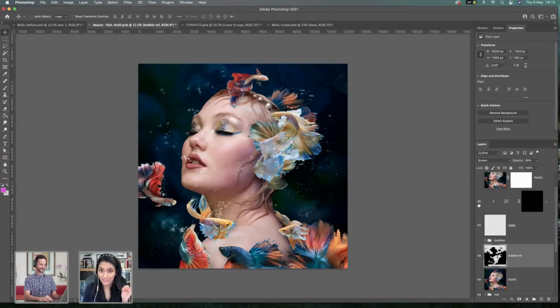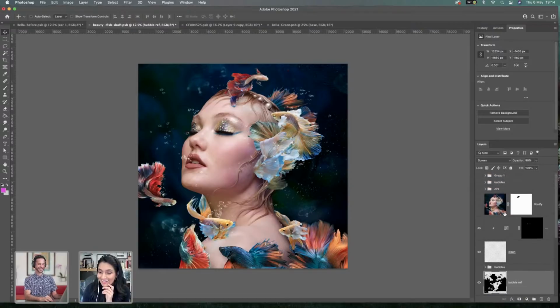When I'm in nature, I'm cleaning away branches and leaves and doing some pruning with the healing and stamp tool. Digital gardening. Literally my life. I should just stop calling myself a photographer and call myself a digital gardener at this point.